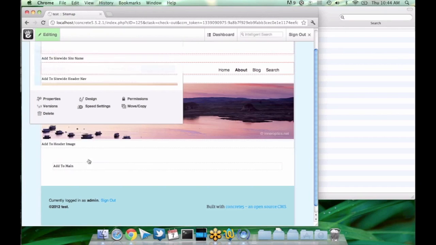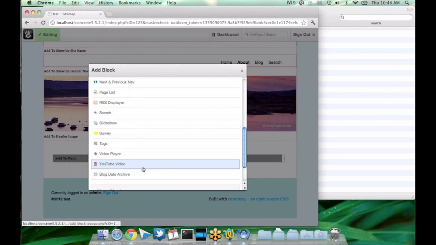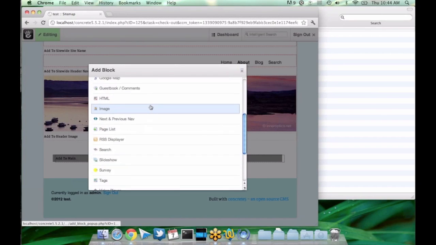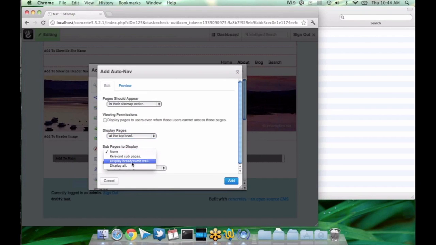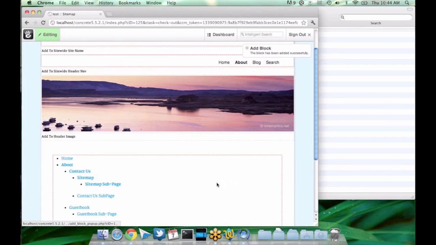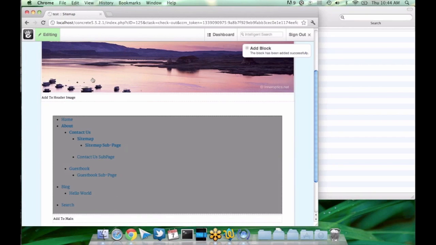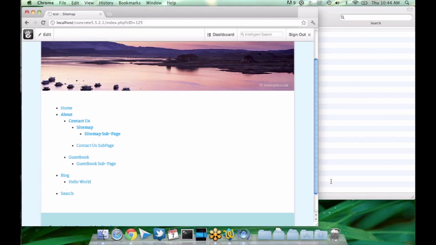So in order to do that, I'm probably going to create a sitemap Auto-Nav block on this page. And this will be separate from custom templates and drop downs and stuff, which we will get to in a little while.